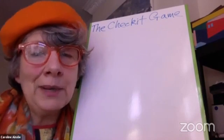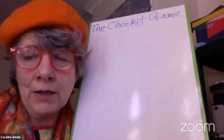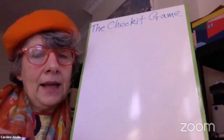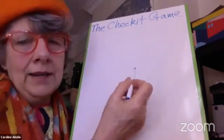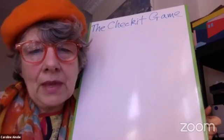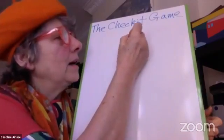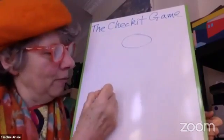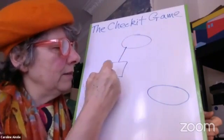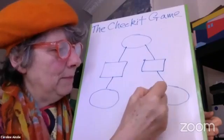You can play it, as I say, at any level. We've played it, and there are videos over the weekend to show you all different levels. This one, you can play with addition, subtraction, multiplication, division. What we're going to do now is make the numbers a bit bigger than we have been doing. All the formats are the same. So you can put dots in here.